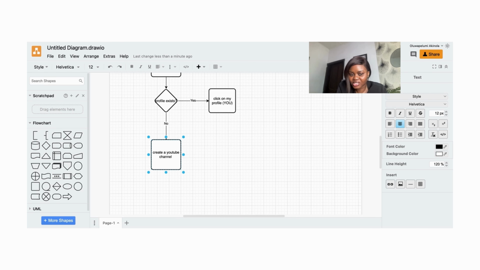So the use case for this process flow that I'm drawing is somebody that has a YouTube channel. So to be able to proceed or benefit from the things that you have to first create a YouTube channel before you can proceed.